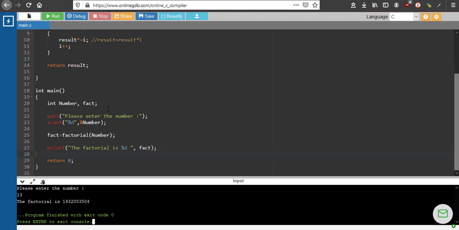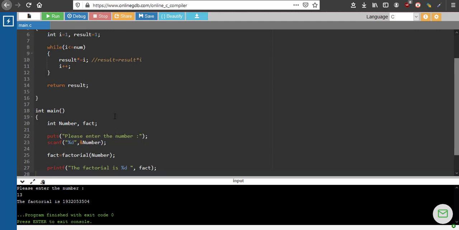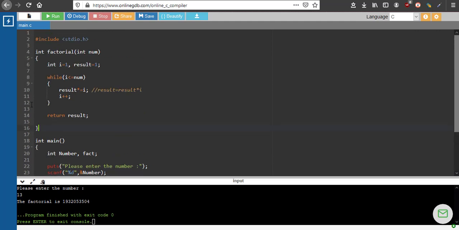If it is more than 12, it will give a wrong answer. The reason is that it is exceeding the capacity of that variable. That much space is not available for the variable, right? Variable sizes and all we will discuss in a separate video, but you just understand the limitation of this program.